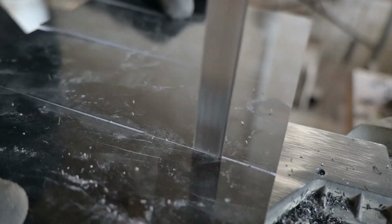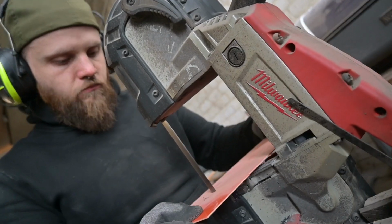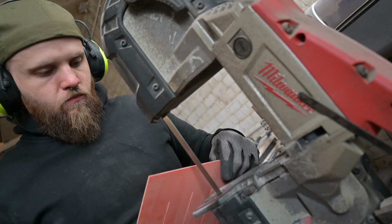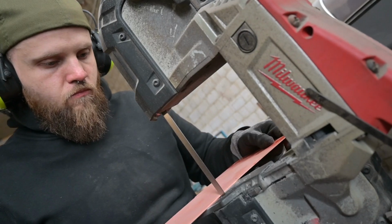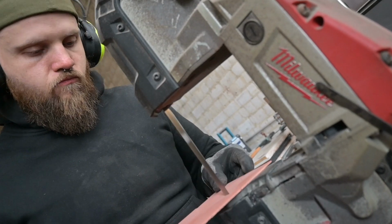I would recommend always using a metal cutting bandsaw for cutting out G10, because I had a wood cutting bandsaw and it was just tearing apart my bandsaw blades. Those metal cutting bandsaws, like this Milwaukee portable bandsaw on a vise, just cut G10 much nicer and much longer, and it's a pleasure to cut with them instead of wood cutting blades.